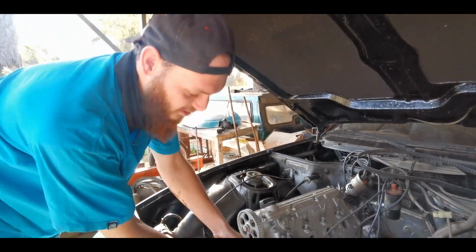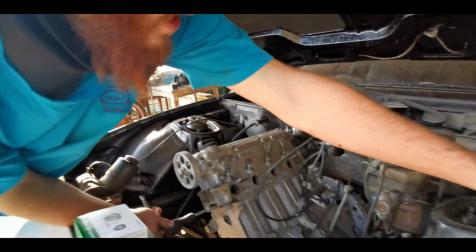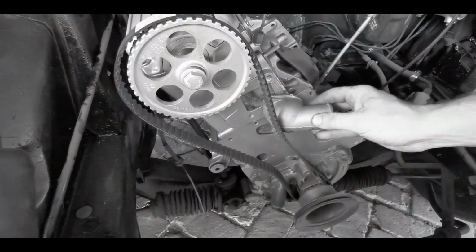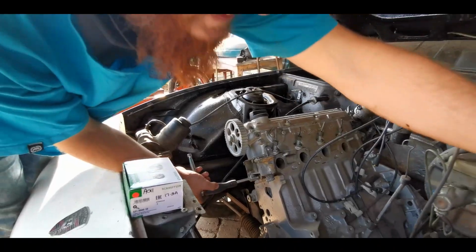Tightening this thing, because we just want to see if the belt fits, so that's why we want to tighten it. I realized that this actually goes here. So we were wrong, we admit it. But we figure everything out as we go. Cool.